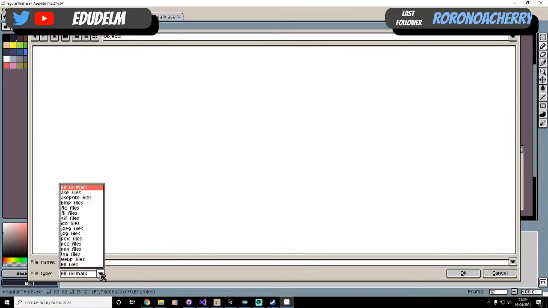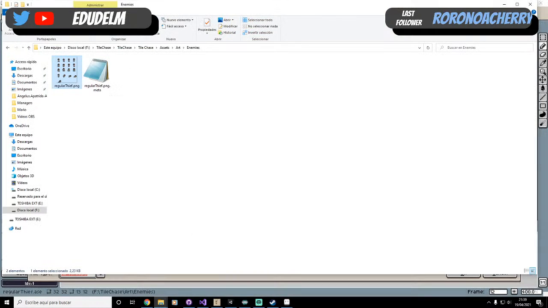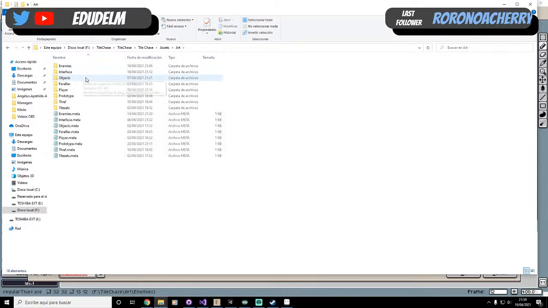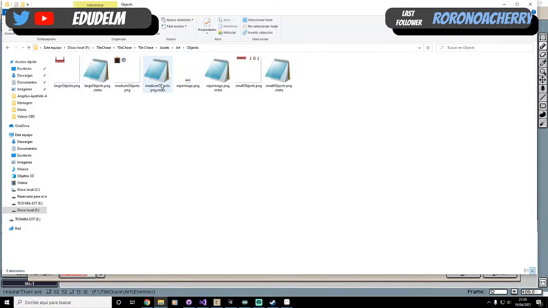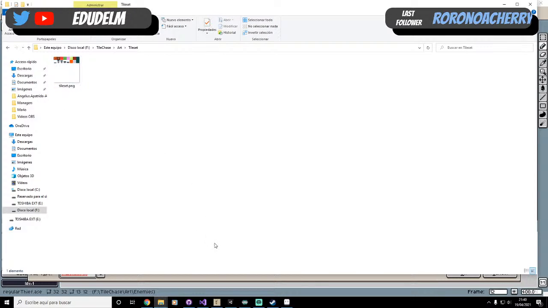Add the objects here. That's weird. Let me check. I thought I had it. Maybe it was on the project itself. Yeah, here it is. The thing is, I thought I had an image for it on the tileset.